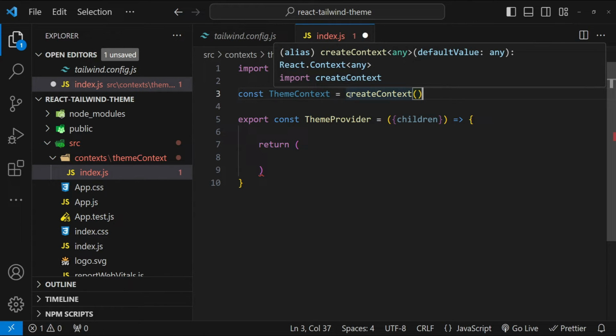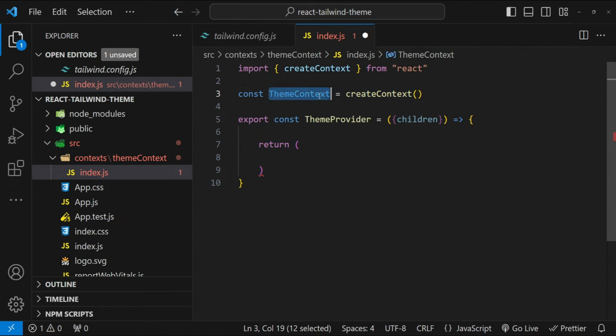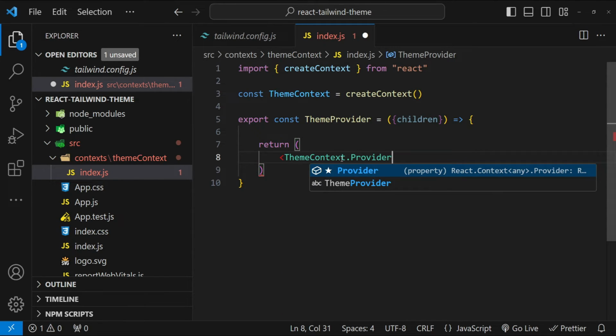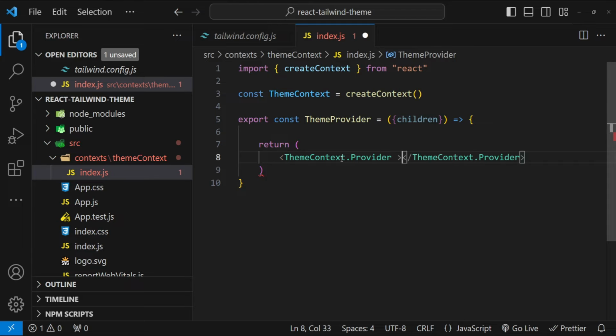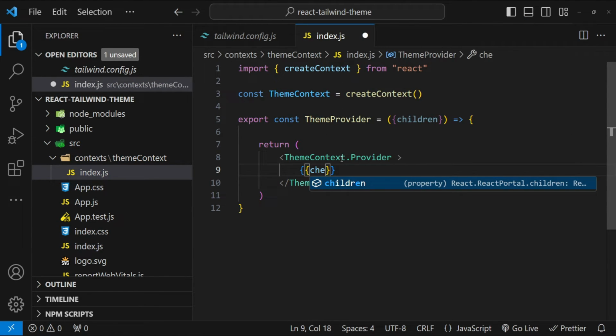By doing this, we create a new instance of the theme context, and then we can use it inside the theme provider function. So ThemeContext.Provider, and we can render the children.